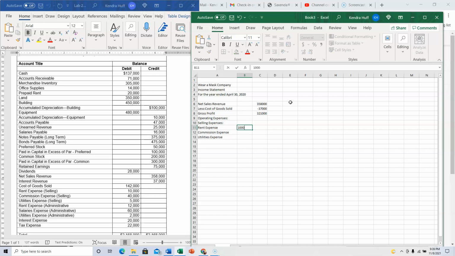So it's $10,000, $20,000 for commission, and $5,000 for utilities. I'm going to scoot this over because I want to subtotal these right here.